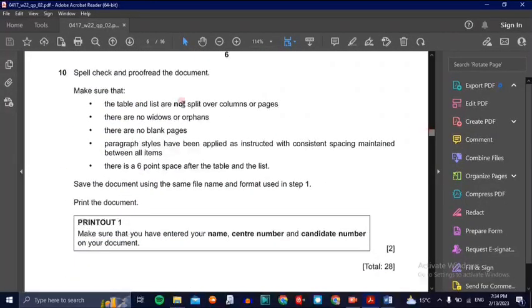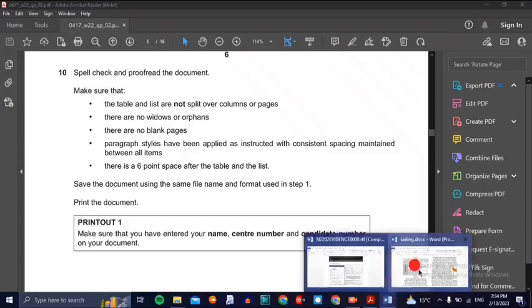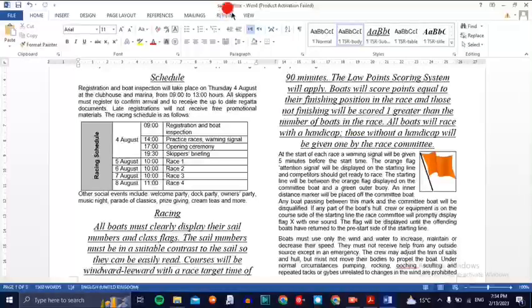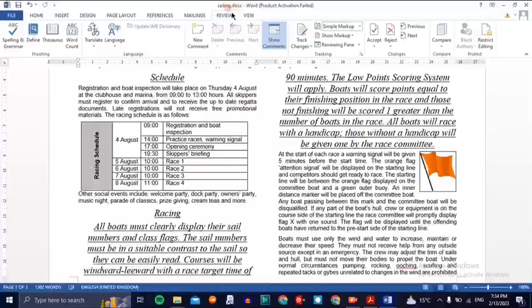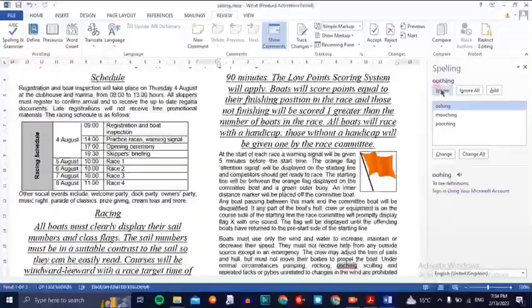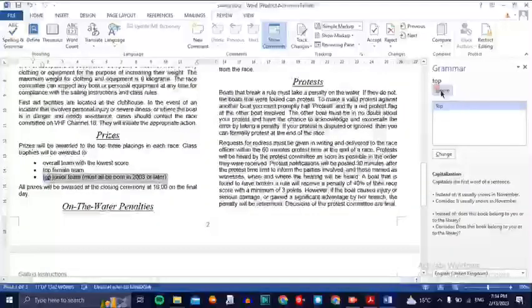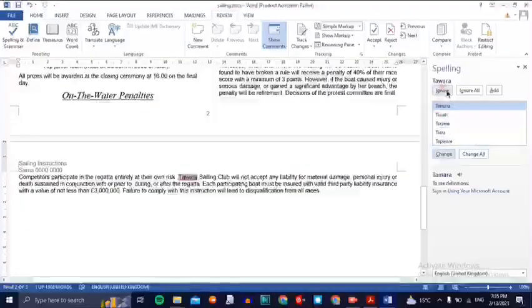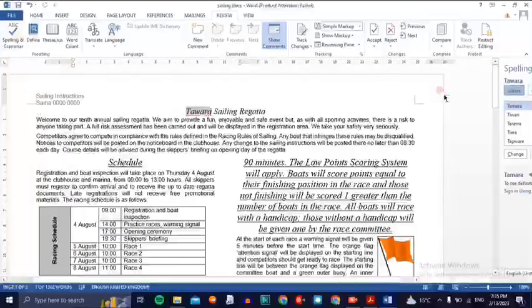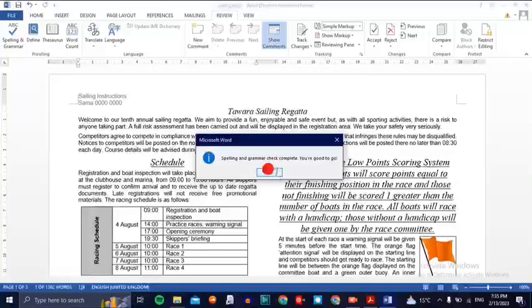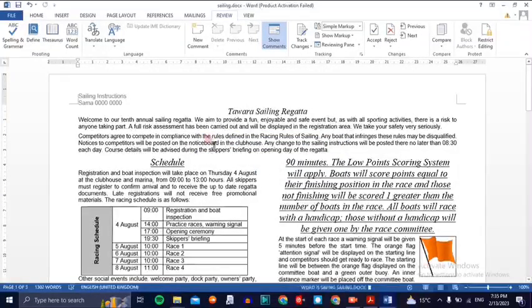Spell check and proofread the document. Save.